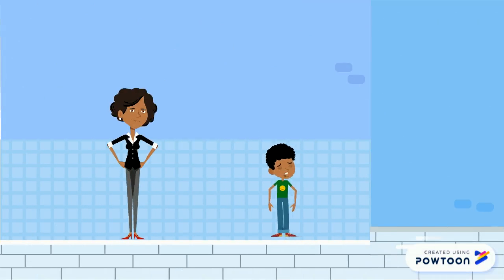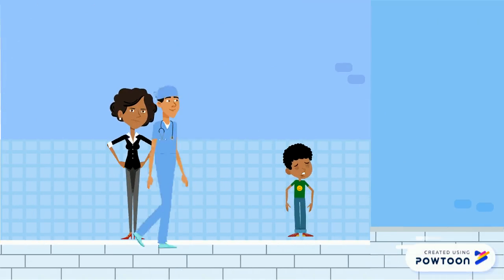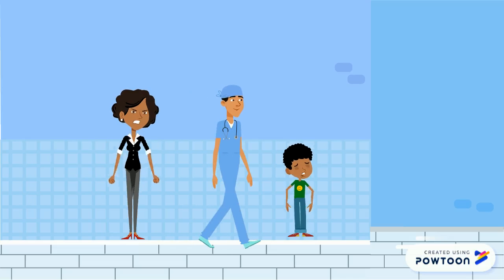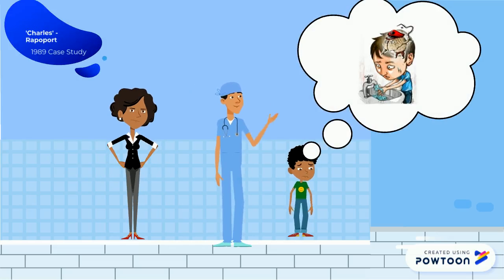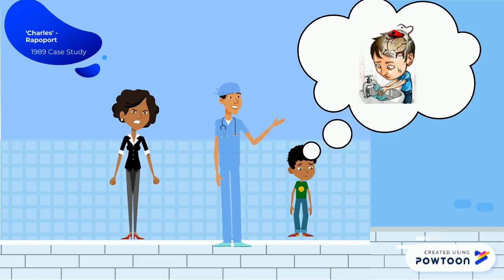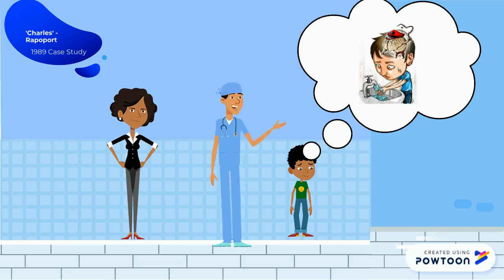Rapoport's case study on Charles was a 14-year-old boy who spent 3+ hours showering and 2 hours dressing each day. He had elaborate routines doing this, and being prevented from doing so caused him a lot of anxiety. He had obsessive thoughts that something sticky was on his skin that had to be washed off. He was medicated with an antidepressant, but he soon grew a tolerance to it.